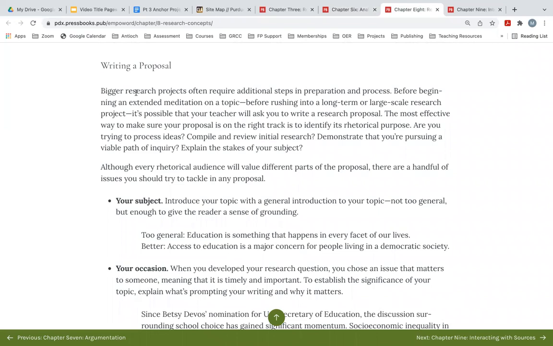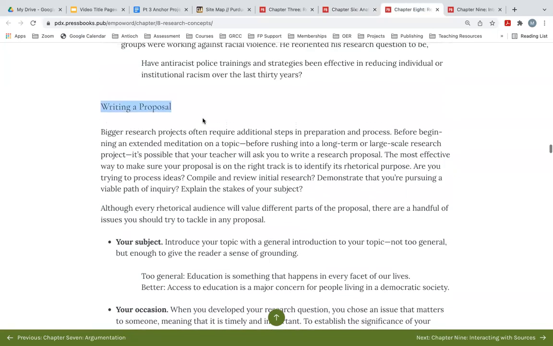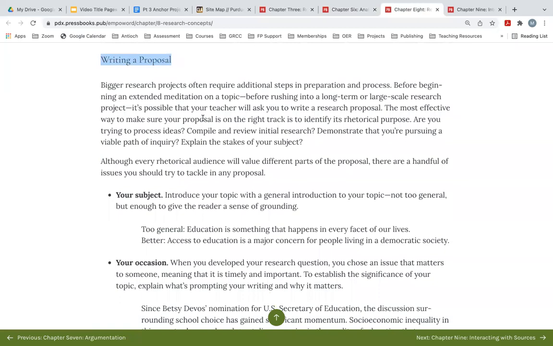So here we are in chapter 8. This is a chapter on writing a proposal. Chapter 8 is one of the chapters we're using as you get closer to doing the research project, so it's part of the research-based writing project that you'll be doing for class. The reason I wanted to show you this example is because even though this student is not writing a paper at this moment, the student is doing research. They're collecting information about their paper that is coming up.